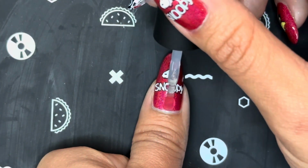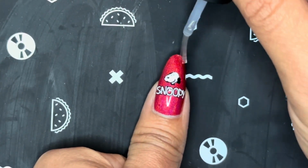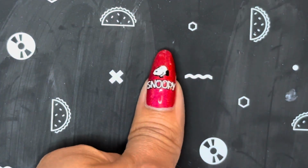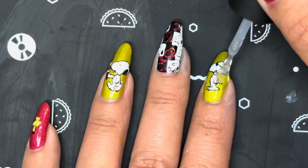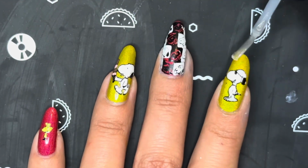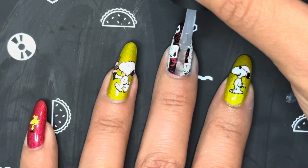Now to finish this manicure, I'm adding a coat of top coat to each nail to seal in each design. When you do reverse stamping, your designs may look a little lumpy before you add top coat, but once you add top coat, everything just smooths out and it looks beautiful and slick.